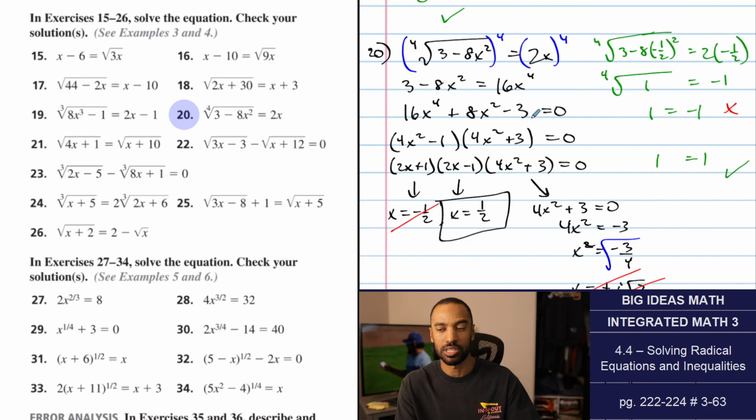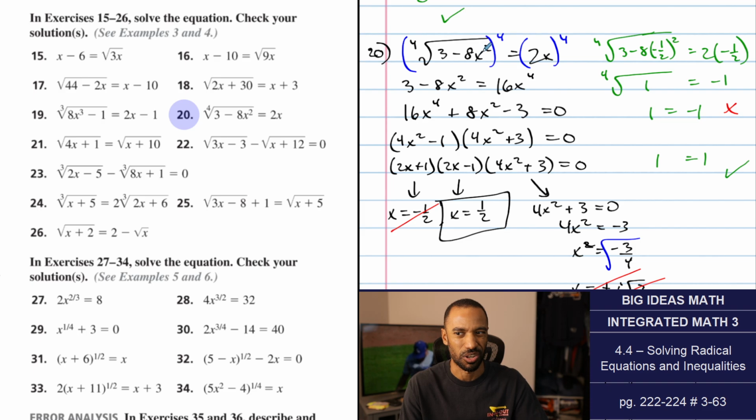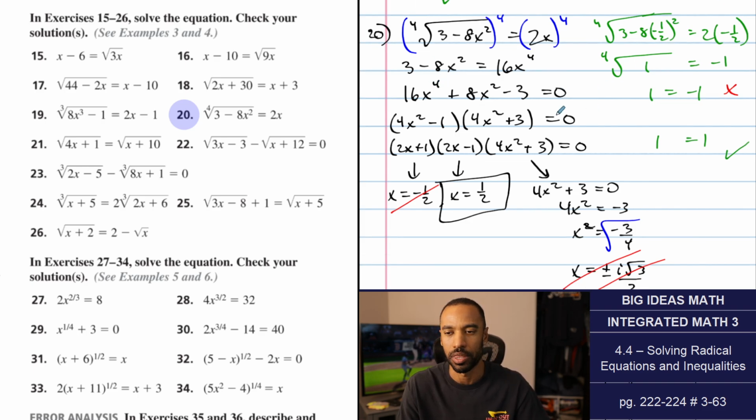And I say the 4 because keep in mind, the original was kind of just a quadratic. I mean, inside a fourth root. But it became a quartic. Remember, it became a quartic, right? It originally wasn't, and I think that's one of the things that we're really paying attention to. So just x equals 1/2 is the only solution that I'm doing there.